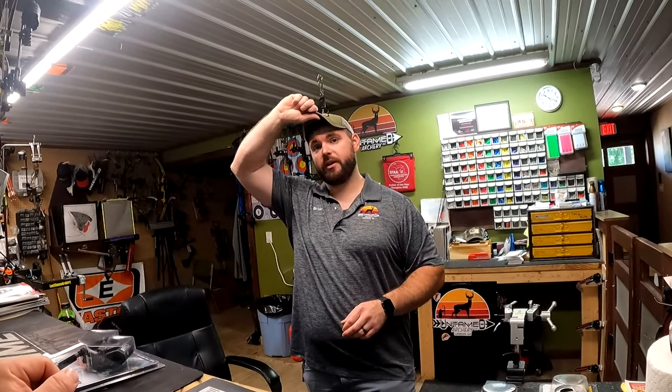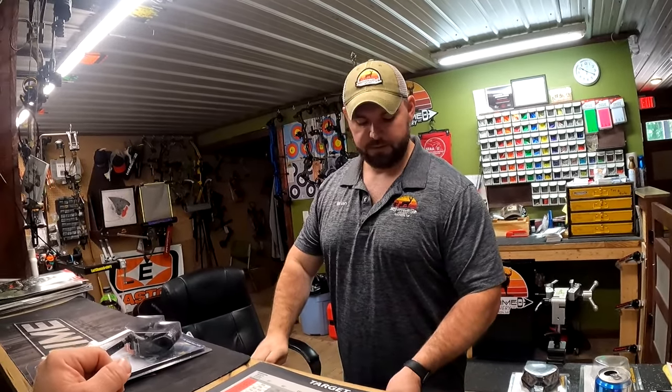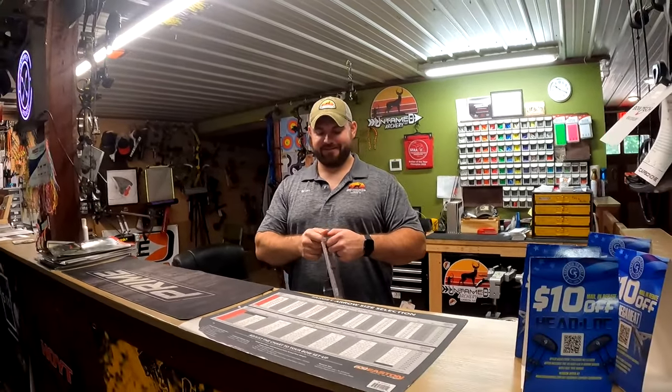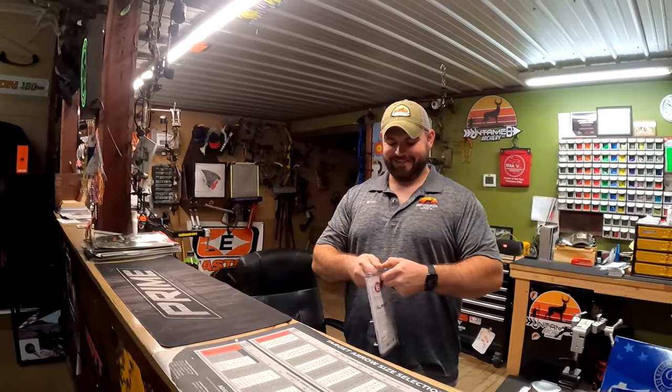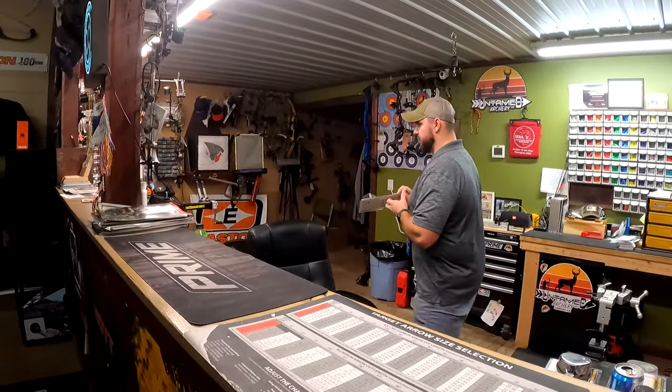Bow hunters are typically the worst, like people that have bow hunted forever. They know how they shoot, and they are not changing. Like, nope, this is how I shoot, and this is what's comfortable. That's why I totally went with this, because I was terrified of the thumb release, you know? That is weird to me. I just stick with my finger release. Yeah, and that's fine. I switched.